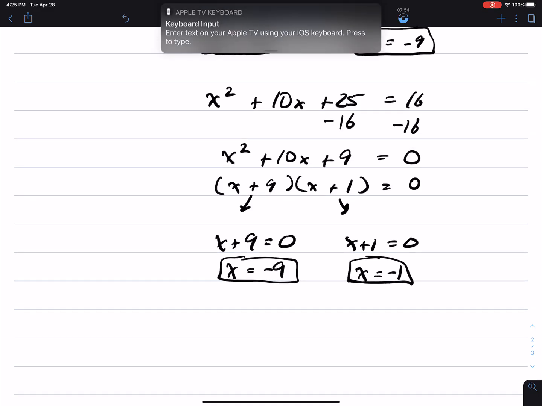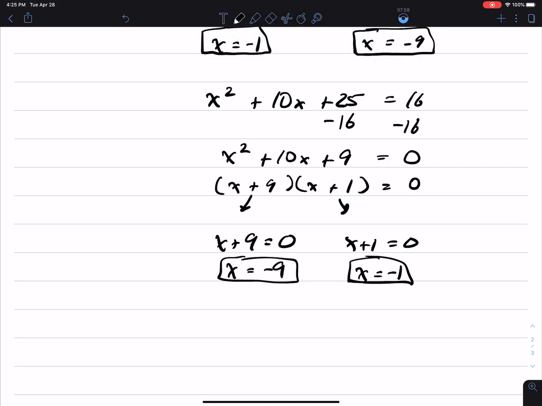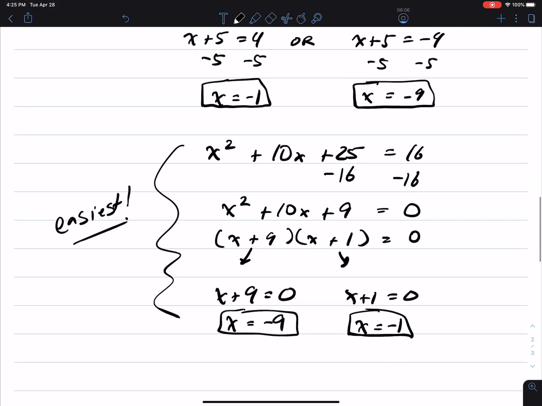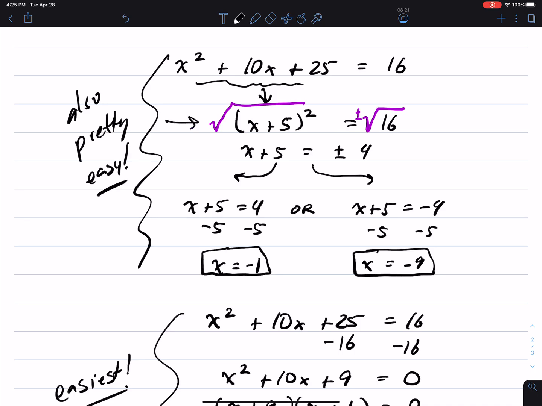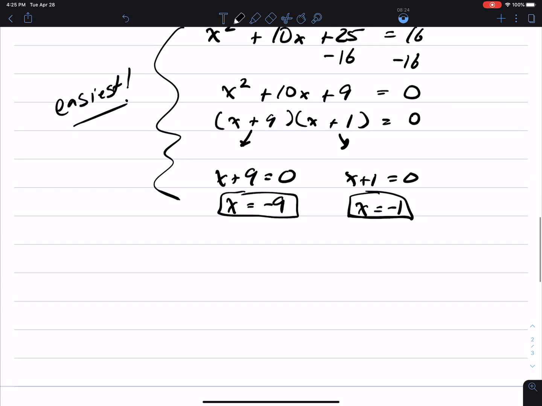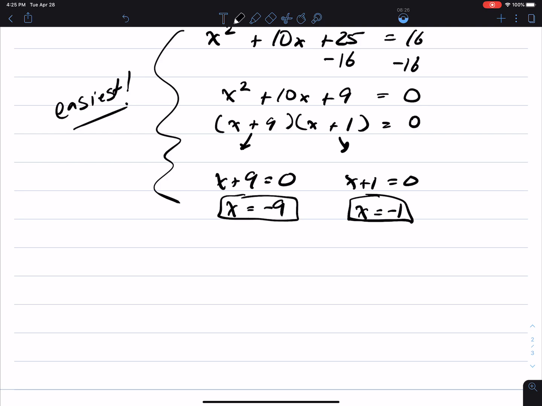And in fact, we would want you to do that. If you had complete choice on what's the easiest way to solve this equation, okay, this is the easiest way, all right? This is easiest, okay? Maybe, okay? But if we scroll back up, okay, this is also pretty easy, okay? And it's the idea of completing this, of using a PST that factors, okay, this step right here, okay? Let me do another example for you with something where, again, we're going to complete the square, but it wouldn't be factorable, okay? Let's do another example.